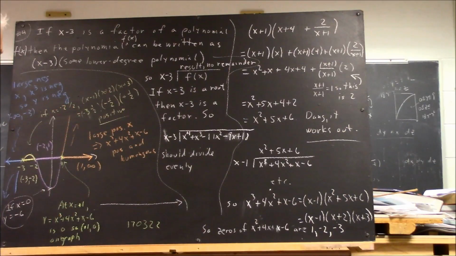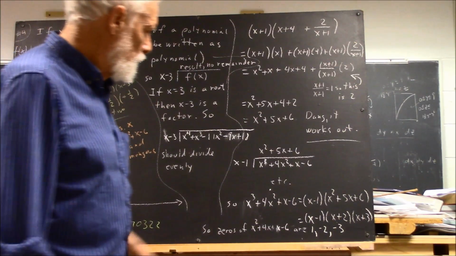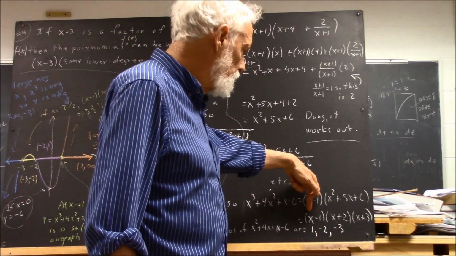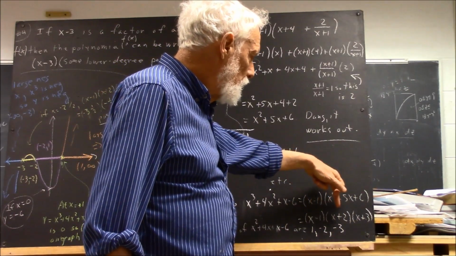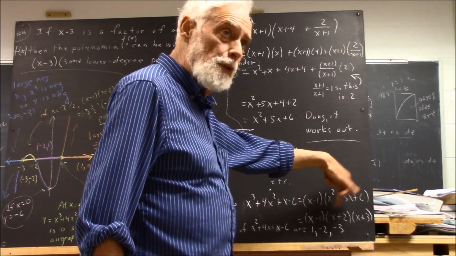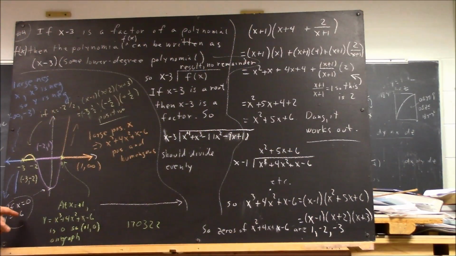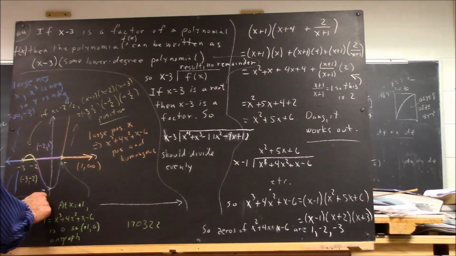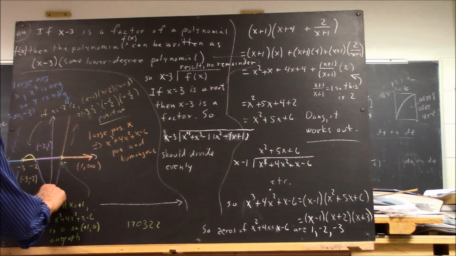Another thing we usually do is figure out our y-intercept. The y-intercept occurs when x equals 0. If x equals 0, then we have -1 and 2 and 3. Multiply those together, we get -6. So if x equals 0, y is -6, giving us the point 0, -6 here.